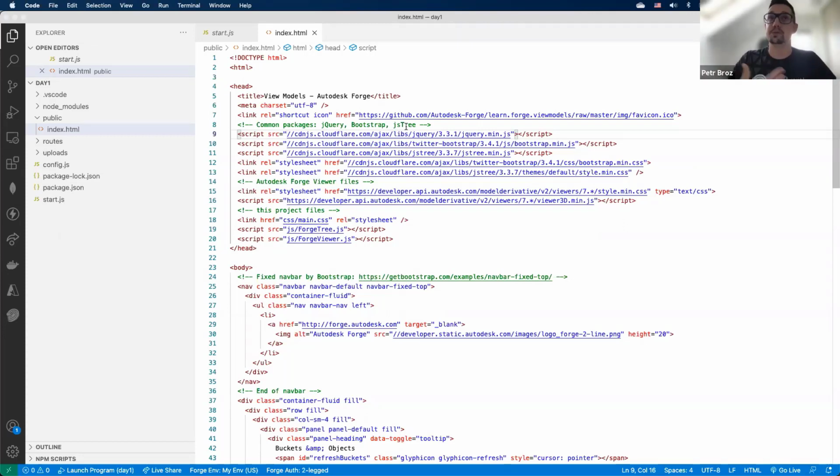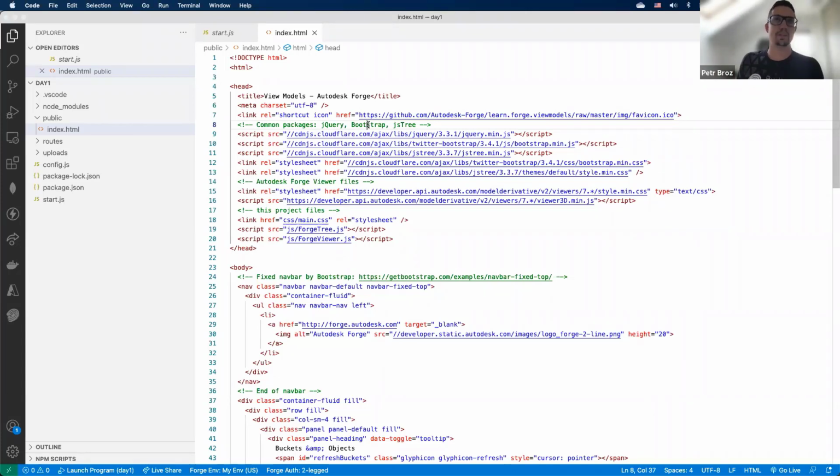So you were able to use jQuery to dynamically add new HTML elements to your page, change them, change their properties, change their styles and things like that. Now it's not really being used that much anymore, but in conjunction with Bootstrap, which is another pretty popular dependency for web development, it's still relatively used.